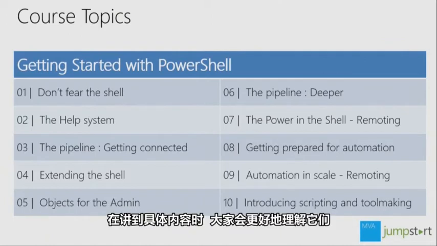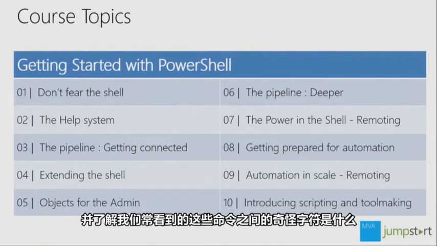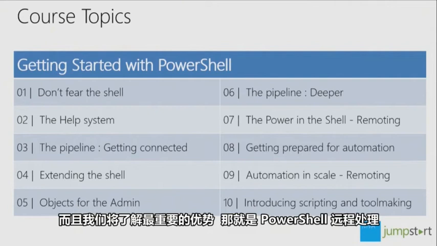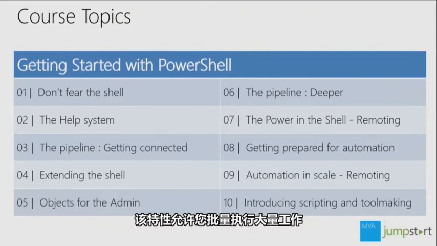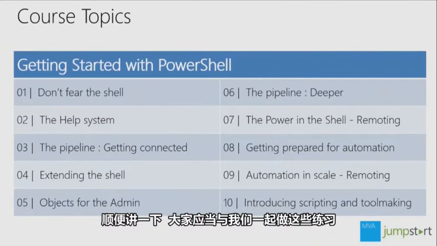All of this stuff that we're going to do is going to make more sense as we hit it, looking at what objects are and drilling into the pipeline. What is that weird character I keep seeing between these commands? And we'll get into one of the most important advantages that you have, which will be PowerShell remoting, which will let you do a lot of your stuff at scale. That's where it really gets fun. By the way, people should be doing these exercises with us.